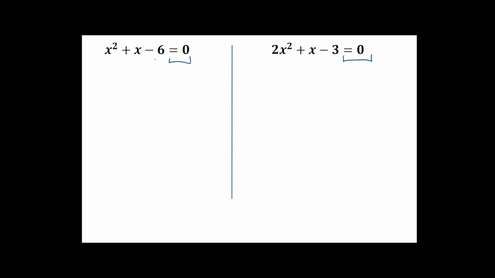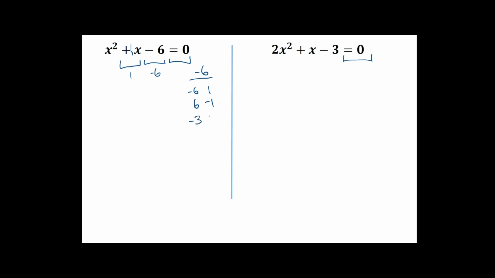Let's factorize this. There's no number in front of the x squared, so we just want two numbers that multiply to give us -6 and add to give us +1. Remember, there's a 1 there. It's a wonky one, but there's still a 1 there. What are the factors of -6? Well, it's a negative number, so one of the factors is going to have to be negative. So there's -6 and +1, +6 and -1. Well, it's neither of those.